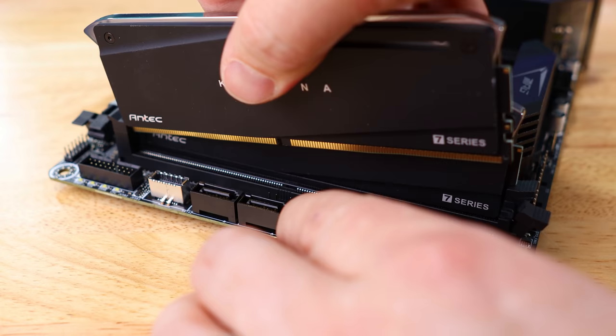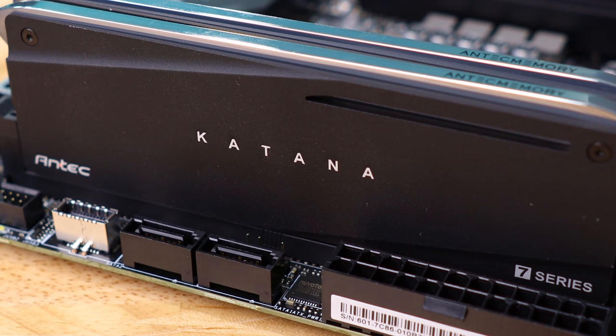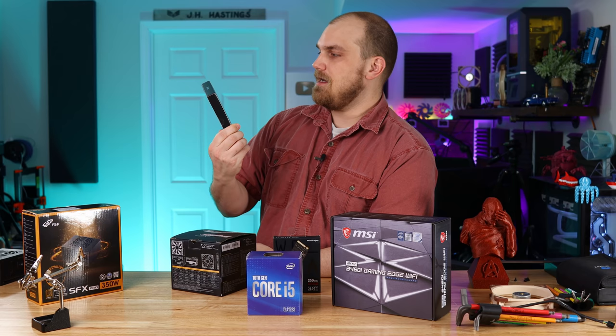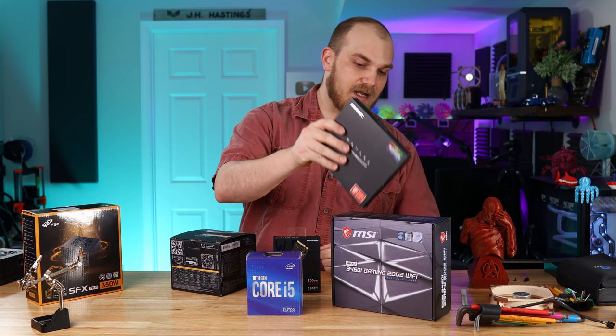But I found out that Antec makes memory, and they sent over two of their 16 gig Series 7 Katana kits. After seeing them, they match this build theme a lot better, so I decided to use one of the kits for this. Now it is 3600 megahertz, which is more than this board actually supports, but it shouldn't be an issue. It'll just downclock to whatever the board supports and run just fine.